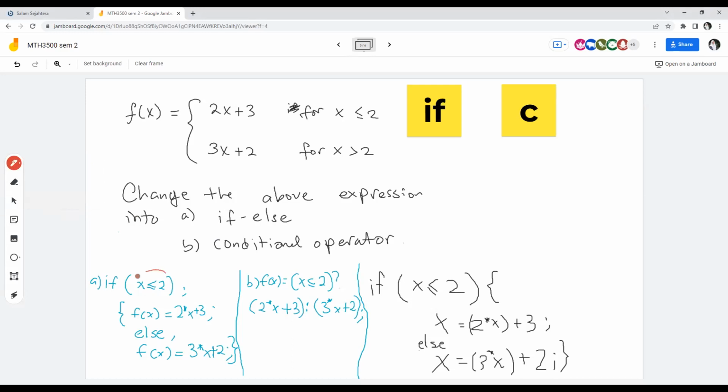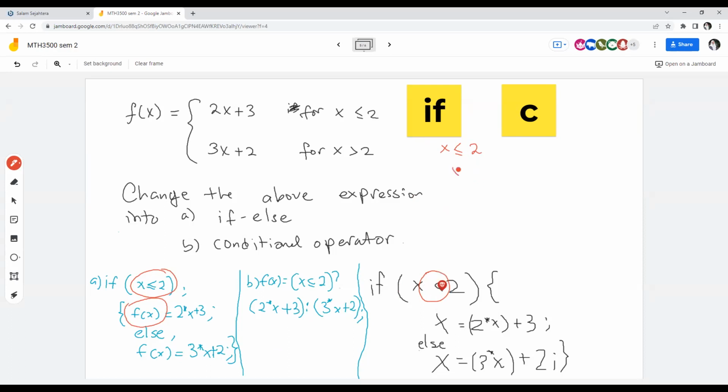Okay, this one. Okay, and this one. Sama macam awak, awak pun dah sedar tadi. Okay, yang ni adalah mathematical expression yang biasa kita guna. Tetapi kalau dalam C programming, kalau kita nak buat macam ni tak boleh, sebab kita tak boleh nak insert equation macam dalam Microsoft Word. Kita tak boleh.